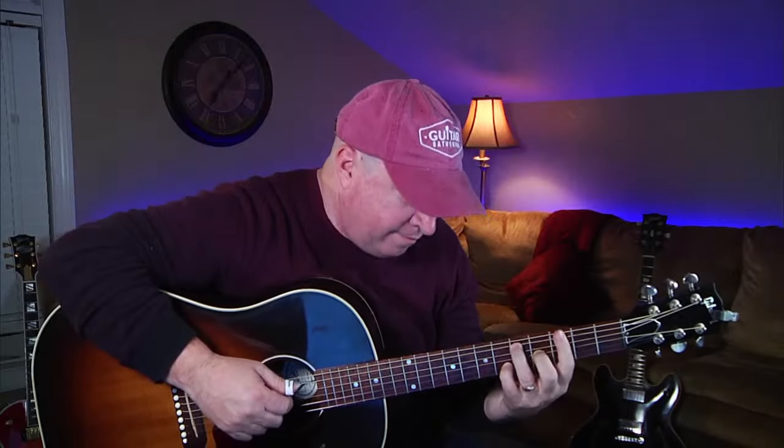Where we're going with all of this is to get you enough skill to where you can play the old Travis picking favorite Freight Train. Okay, so that's kind of a great starting song in Travis picking. That's where we're trying to go, to get enough skills to be able to do that. But where it all starts, the engine for Travis picking, is your thumb.